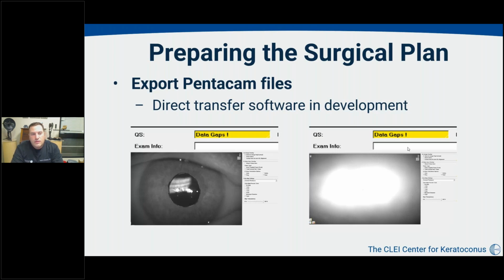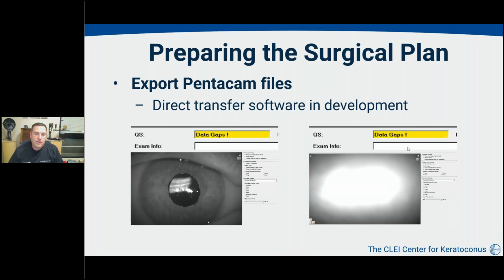Now, one of the things that is key is making sure, before you upload a plan, that you really do have an adequate scan. We don't demand that the scans all have an OK in terms of the quality of each scan that you take. As we all know from doing scans on keratoconus patients, as keratoconus becomes more severe, it becomes increasingly difficult and challenging to get a scan that has the quality of OK. And we can work with scans that have multiple of the errors that you might see on the Pentacam.